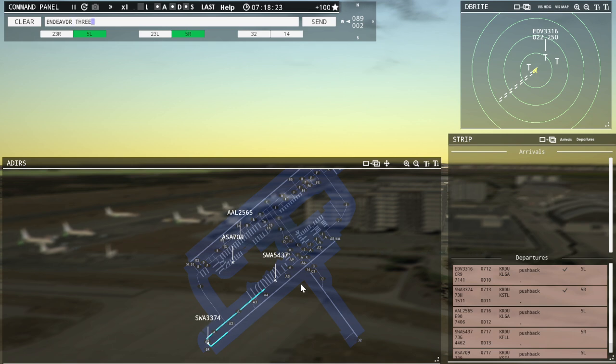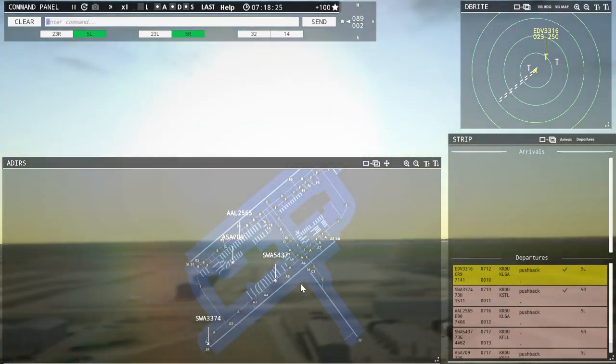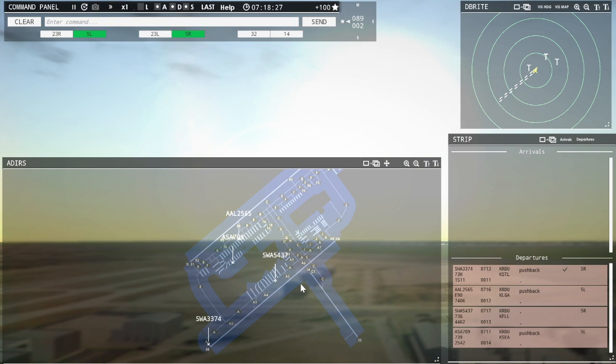Endeavor 3316, contact departure. Roger, good morning.